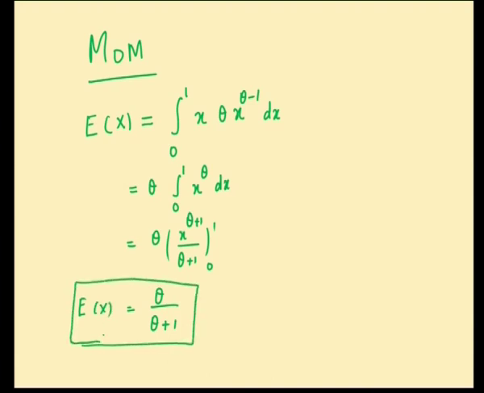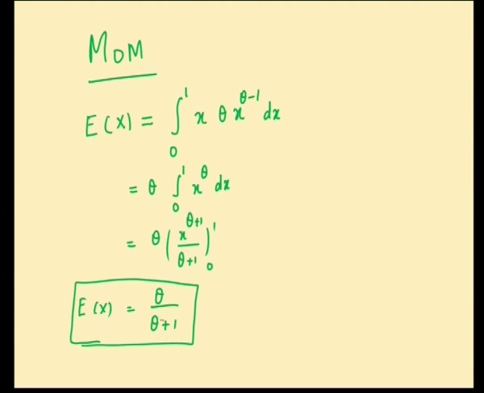So, in MOM what we observed is we have to equate the population mean with the sample mean if I have only one parameter. For the given distribution of the form theta into x power theta minus 1, for the method of moments, I have calculated the population mean. I have, on the other hand, the sample mean. So, what I have is the sample mean x bar, the usual symbol. The second step for MOM is to equate. So, what should be equated? Theta by theta plus 1 equal to x bar.